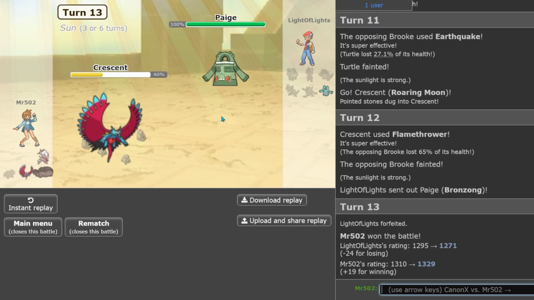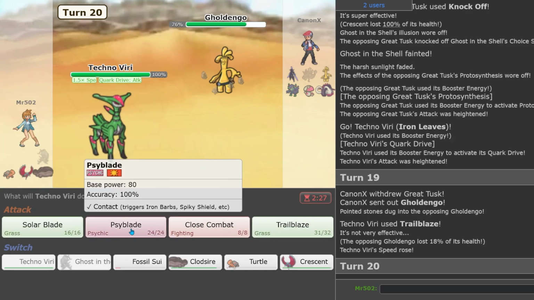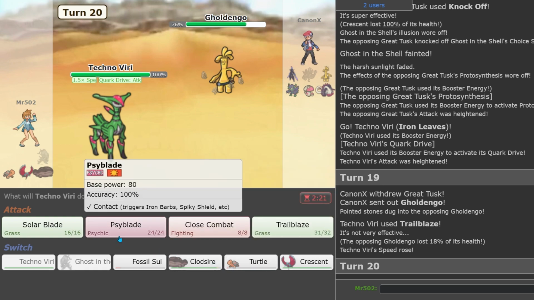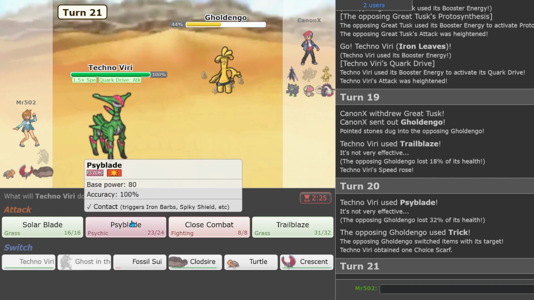As he actually just forfeits. Nice. Alright, sweet. Good man. He goes into Gholdengo, which is good for me, because can I just Sideblade this thing? I don't know. How much is Sideblade doing, you guys think? How much are we thinking? 32? Okay.